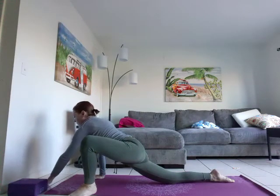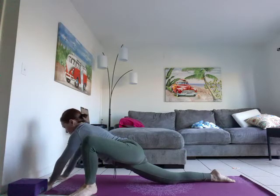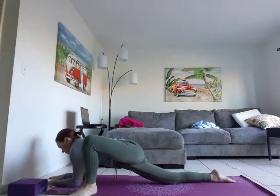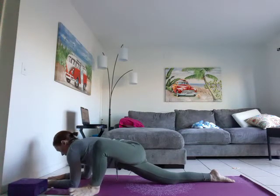We're going to walk the hands out. And you can stay up on your hands if you feel a nice stretch and you don't want to go any further, or drop down to your forearms. Make sure the elbows are directly under your shoulders. You can also roll onto the outside of that right foot for an additional stretch. We're going to hold it here for 3 breaths.